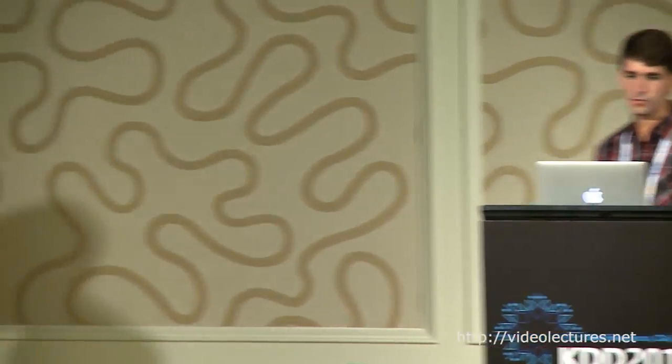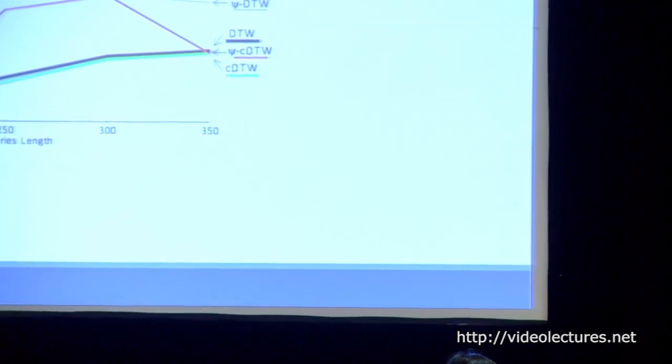Okay, so this is accuracy, and this is the length of the time series. In some cases, like in the second one, the Aibo robot surface, that is a dog-like robot walking on cement or carpet or something, the accuracy is better for my algorithm in most cases. And sometimes I have accuracy that is exactly the same as the regular dynamic time warping. It means that when I was learning the parameter R, I learned the value 0. And it's exactly dynamic time warping.